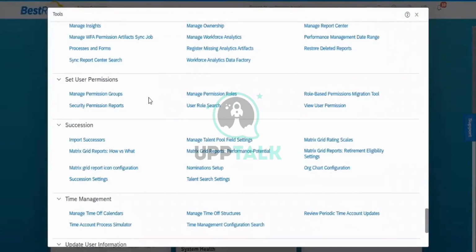So if an admin is joining your team, whatever permission you are holding, the same permission has to be given to that new member also. Then you will be using Manage Role-Based Permission Access. We added this user, and according to that, you are able to get the permission group, permission role, and users can also view user permission.